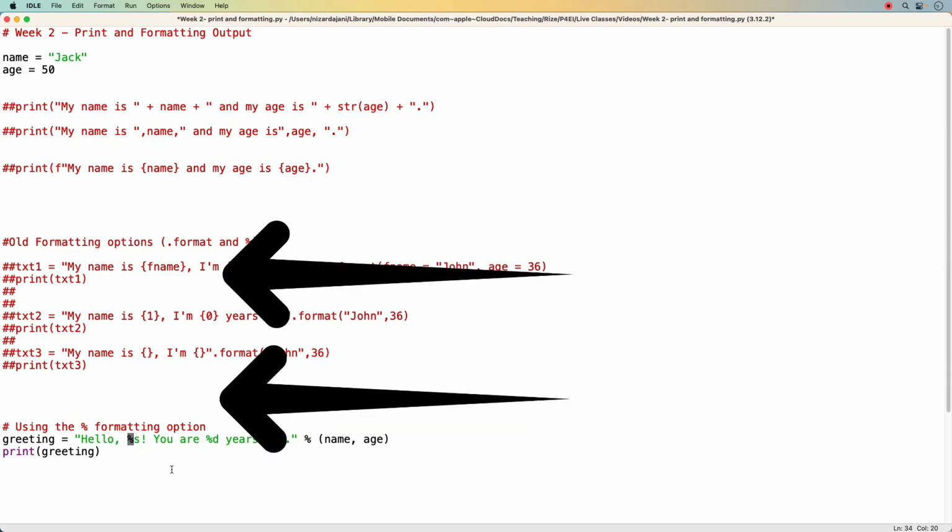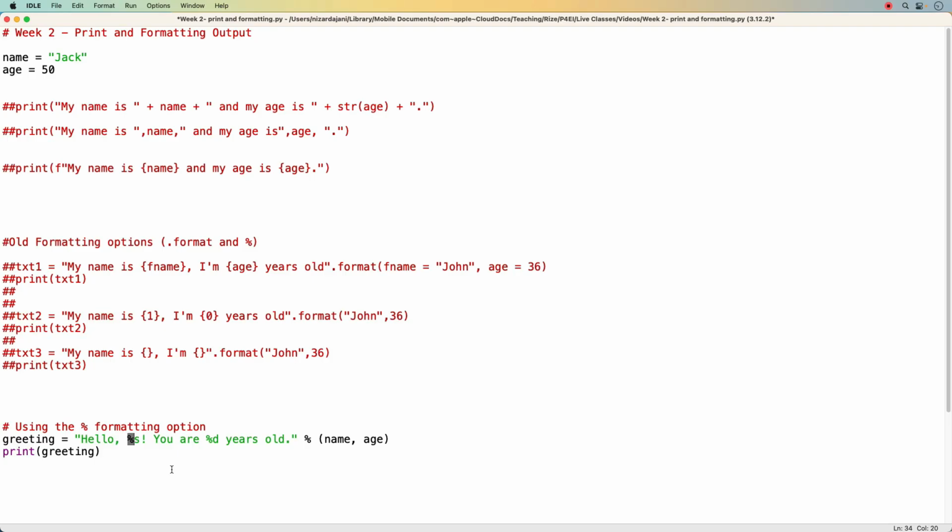percentage sign or the modulus operator. Okay, we didn't talk about operators yet, but we will probably next week. So this percentage sign, called modulus, is a way of formatting, and there are different options. If you look in the documentation, you're going to find that.